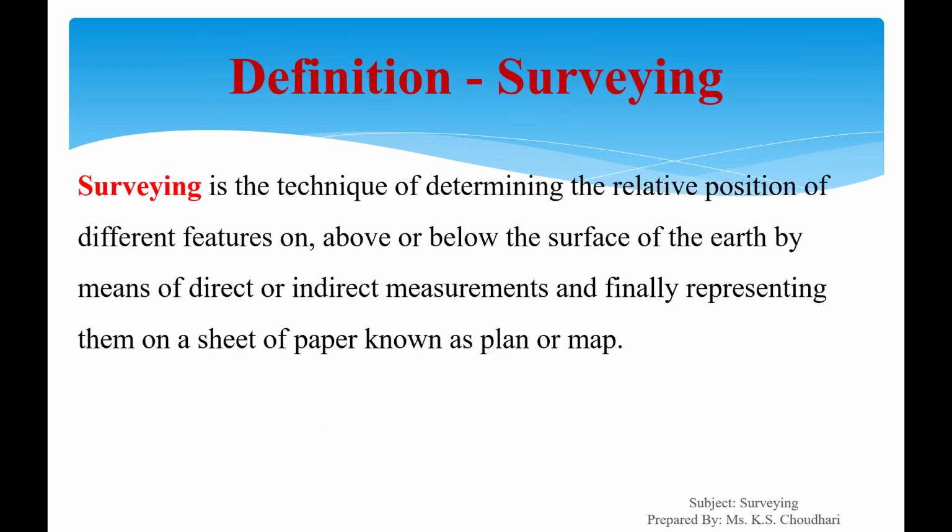Now, we will see the basic definition of survey. Surveying is the technique of determining the relative position of different features on, above, or below the surface of the earth by means of direct or indirect measurements and finally representing them on a sheet of paper known as plan or map. By doing the survey of any land, we come to know all the details of it.